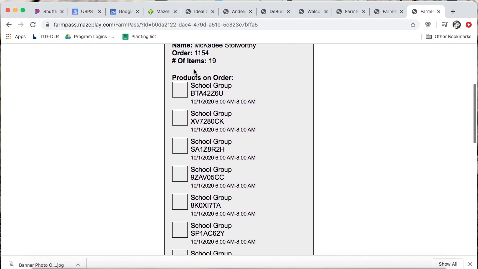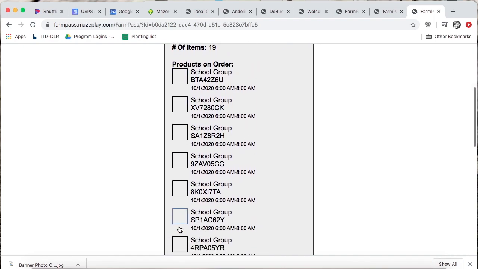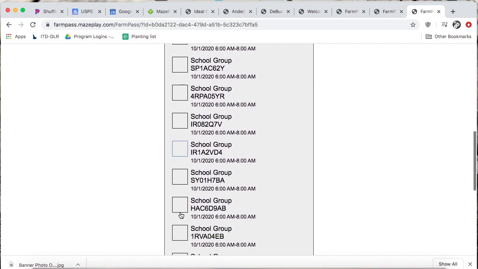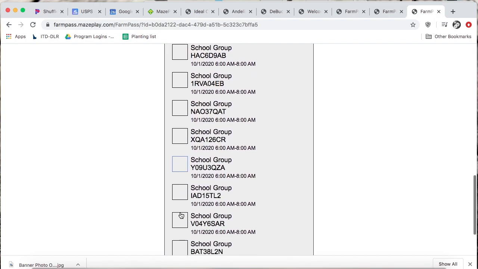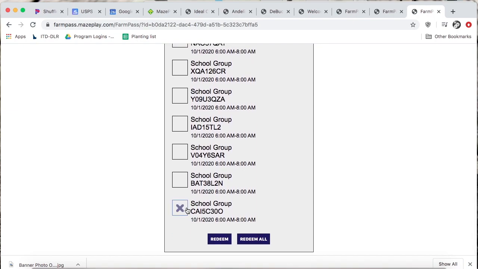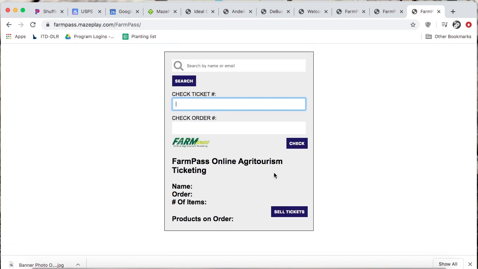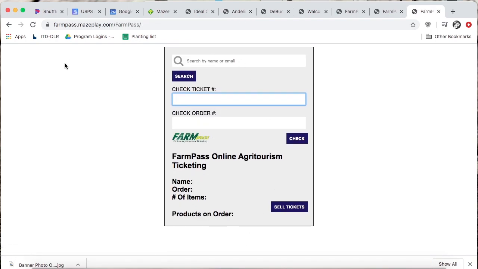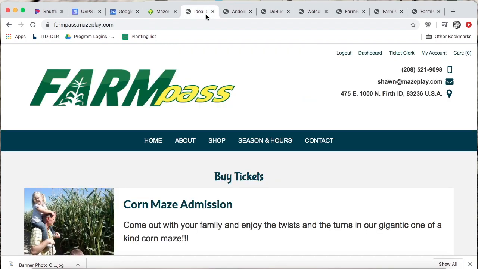You can just click on these, and this is the same thing that'll be on your phone, and we'll clip a video in here of how that works. So this is however many students show up, you just click on which ones, or if the whole group is there, you do a head count. All you have to do is redeem all. And that's simple. Everybody's checked in, and you can have all the school groups pay before, so you don't have to worry about it, or at least do a deposit down payment.